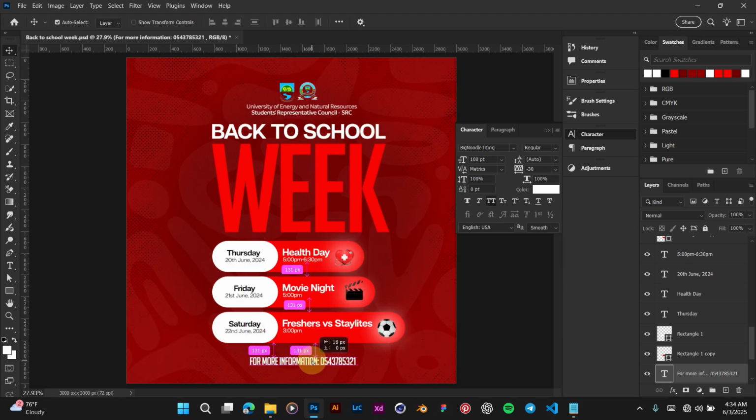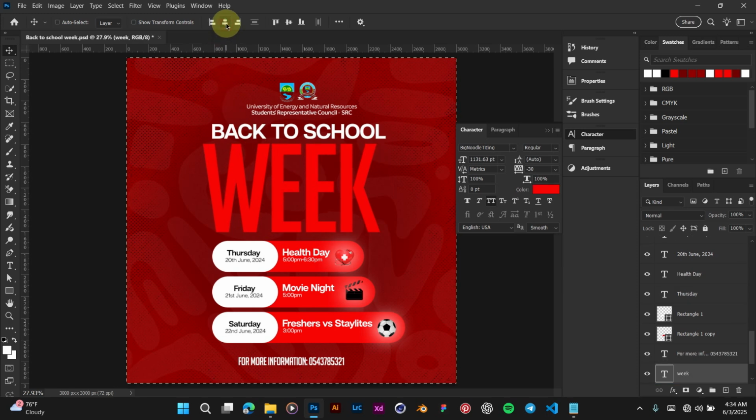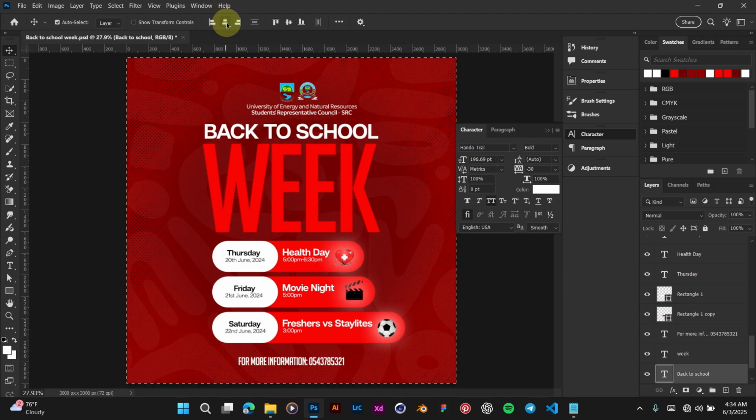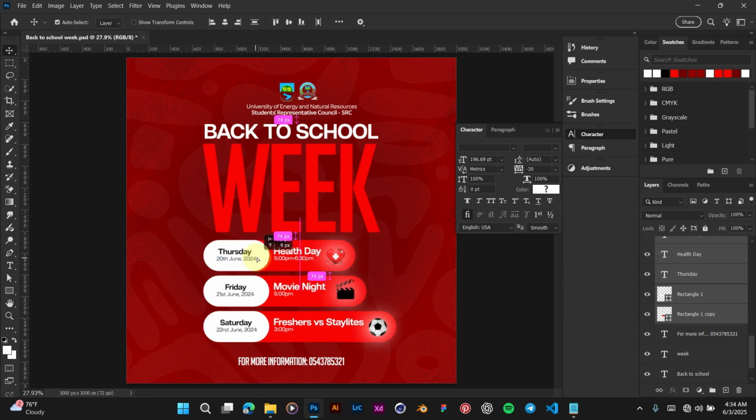Let's make sure that it's in the middle. You can do that by selecting the layer here, then Ctrl+A, making sure that you are on the move tool. Then you see this thing here, you click on it to center everything for you. So now we have our design. I think we didn't center them, so let's center. Let me bring this one to the other side. I want this one to put here, something like this.